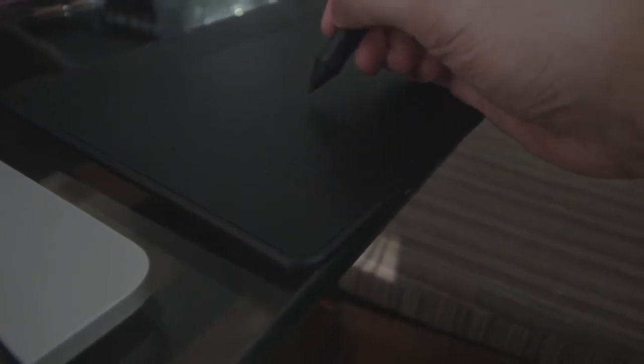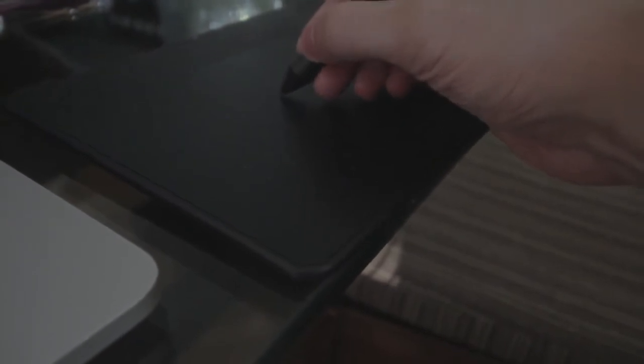So when you are using your brush tool, for example, in Photoshop or something, you need to use it like a real pencil. And that's basically how one of these works. A lot of people ask that question when they're first buying this tablet. They ask if you can see the image.